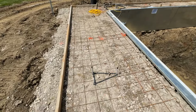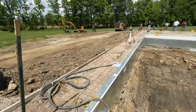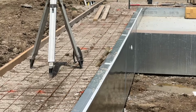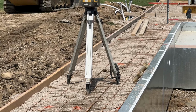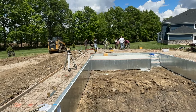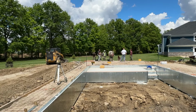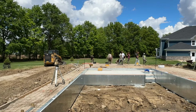So you look around here, you can see they've put in the supports for the diving board. It's grounded. Coming on around, right there's where our ladder's coming out. Those will be in the concrete, so our ladder fits in there and is secure. And again, bonded. Looking further down, we've got the mounts for the basketball hoop, also bonded. So everything metallic around the pool is bonded to prevent any kind of electrical shock. But yeah, you look at this, it is really coming together. What they've done at the other end to build that up for the pavilion, you know, nice big smooth flat pad that they'll be able to pour on and build the pavilion on. Trying to stay out of their way, they got a lot going on there, but lots of measuring, lots of double checking, but it's coming together.